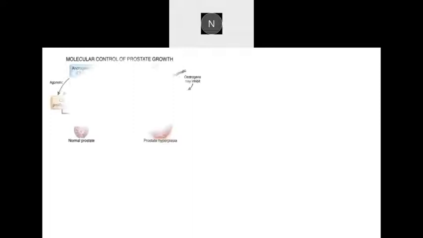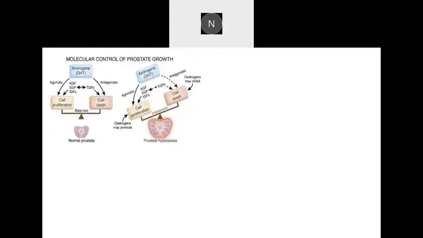What is the hormone responsible for this growth and reduction or increase in size of the prostate? Testosterone. Testosterone, very good. So, will testosterone directly cause this problem, or will it have to be converted into dihydrotestosterone? Okay. This picture will tell you the pathophysiology. Molecular control of prostate growth.